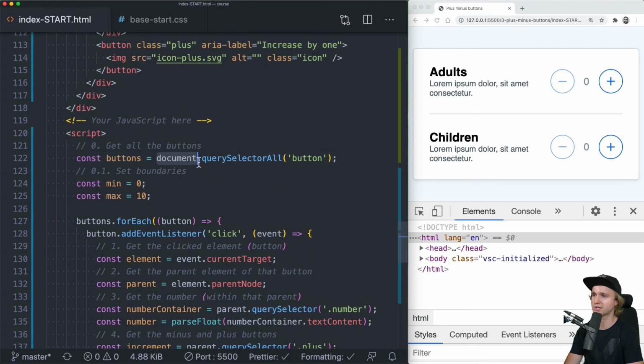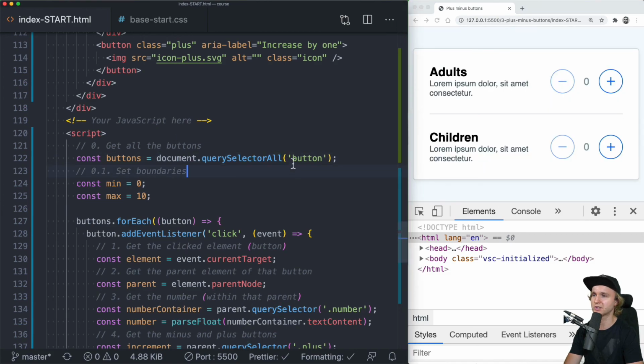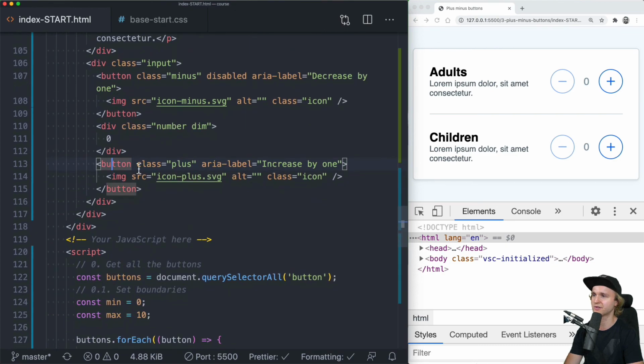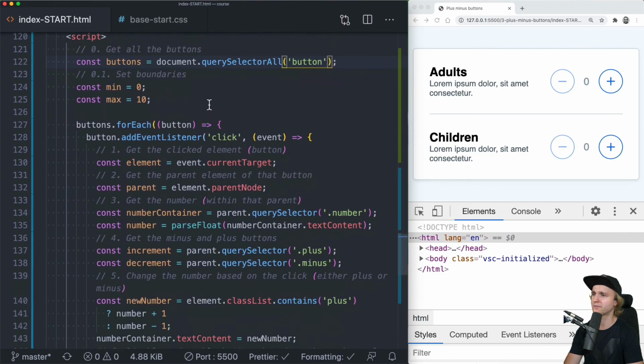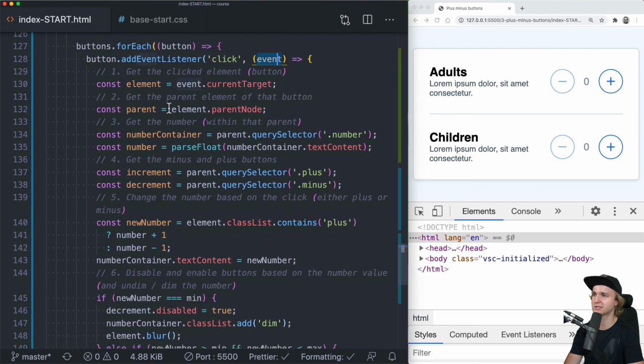We took the document, which is the whole document here in our page. And then we look for selectors that have the button element. And this is an element of button, not a class. If this had a class of button, we could target it like this. And then we took all of those buttons, and for each of those buttons, we took a single button and added an event listener, which listened for the click event. And then we took the event, and from that event, we formed these selectors or variables.